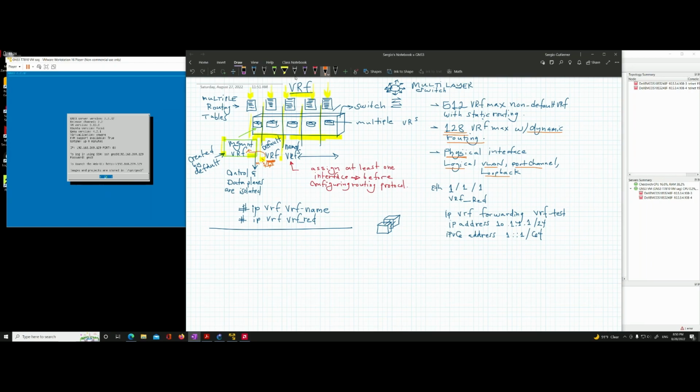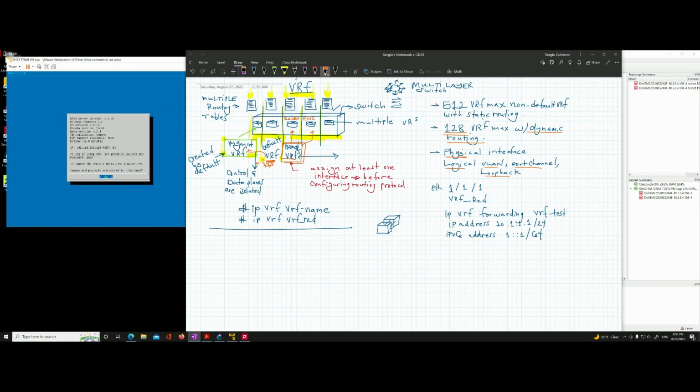Besides the management and default VRF, later on you can create named VRFs, like the one I am highlighting here in orange. Let's say you create this named VRF and call it, let's say, sales. Then you create another named VRF over here and call it engineering.